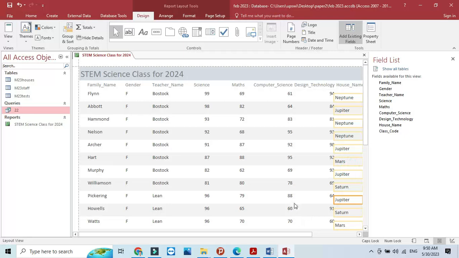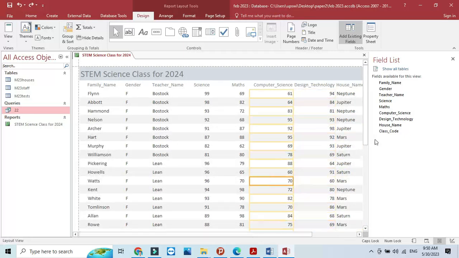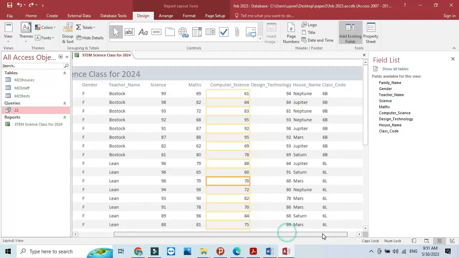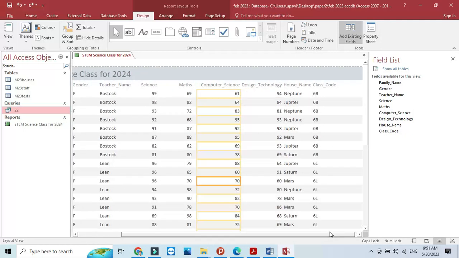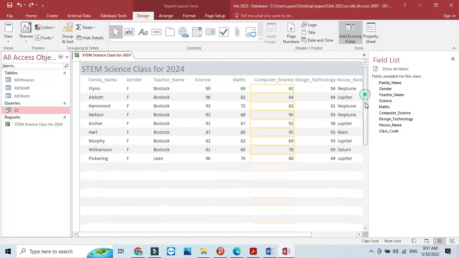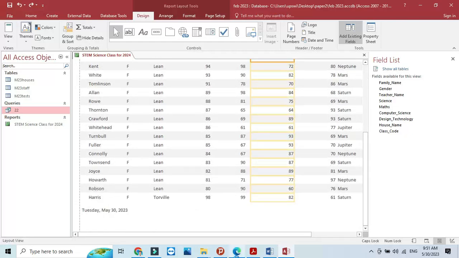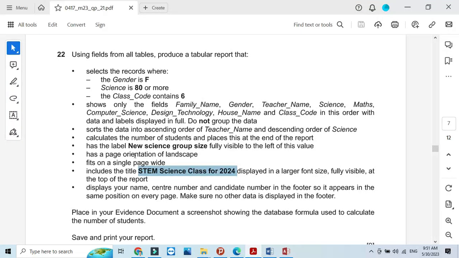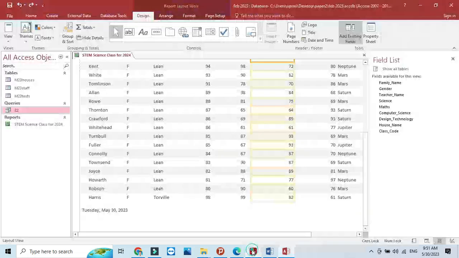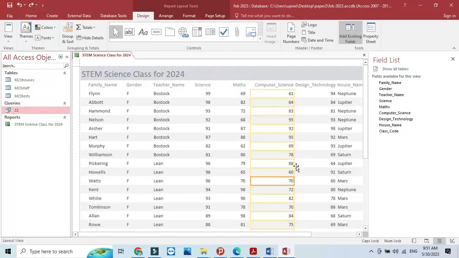Count the records, scroll down, they are here, and now we should have a label to the left of this value called new science group. Copy this one and right click, set a caption, and change the caption to the required label as they mentioned. As you can see, it's not visible, so you just move it around.